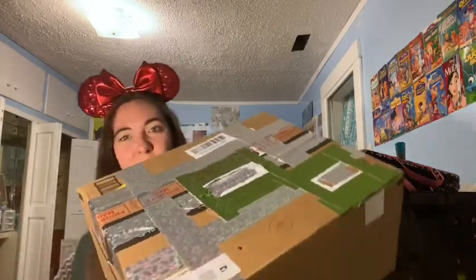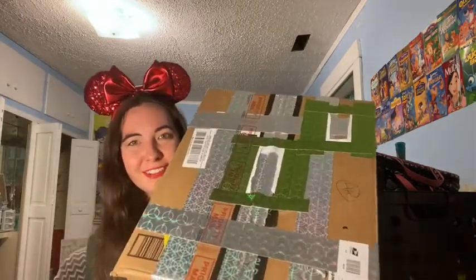So I removed our addresses, so you guys won't be seeing that, but she did put holographic, is that the right word, tape, silver and green on top. So that's pretty cool and pretty wild. And yeah, so that is the top of the box, and so let's open this. Oh my gosh, I can't believe this is my very first swap box. I'm so excited. Oh, gotta change the tag. Okay, there we go. The tag on the ears, so annoying.